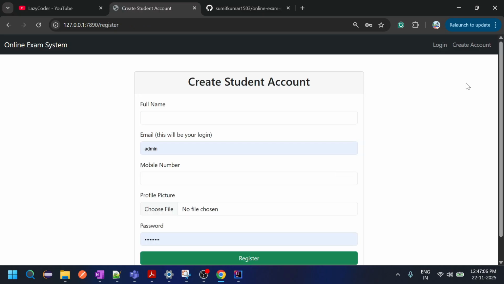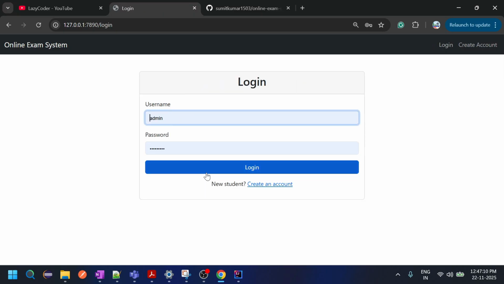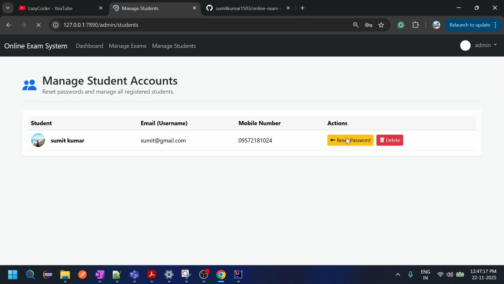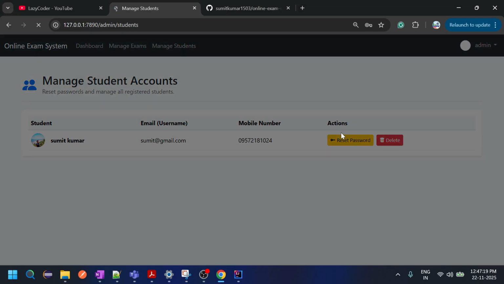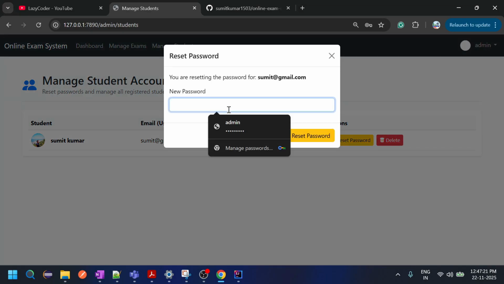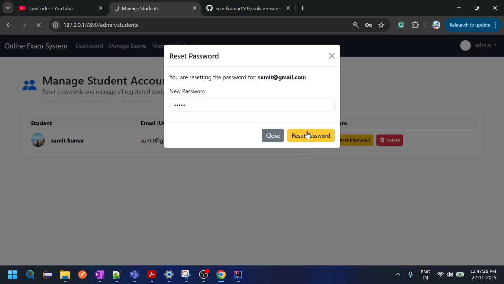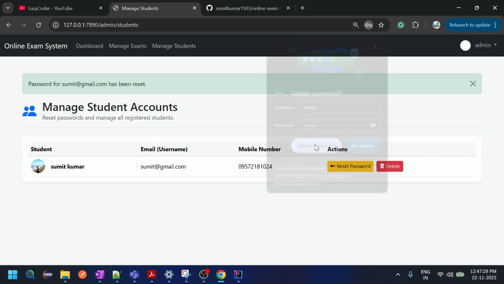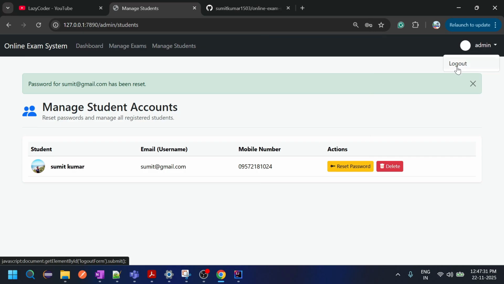So what I will do is log in as admin so that we can test that feature also, and I will reset the password of that student, right? So click on reset password, and click on reset Sumit's password. I am giving the same as a password. So the password for Sumit is updated right now, and now log out as admin.